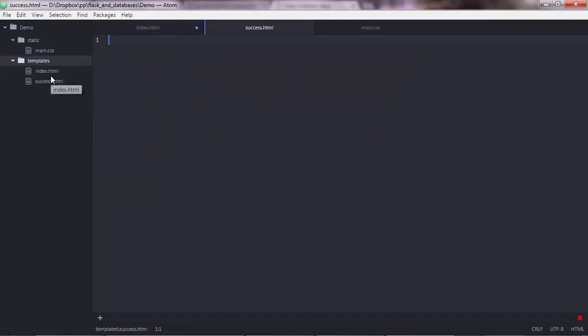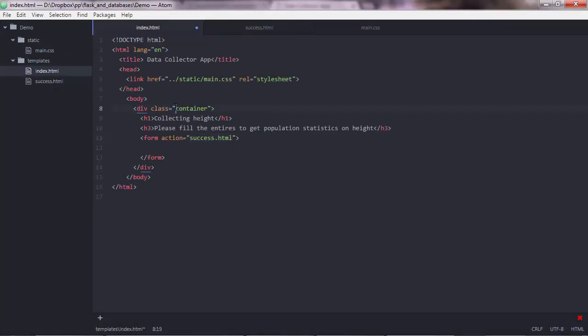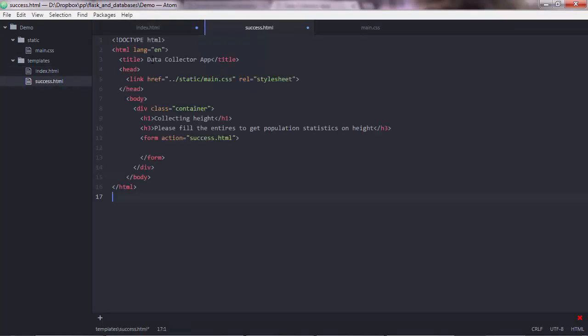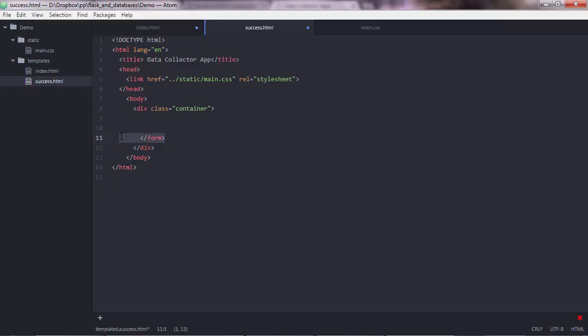success.html file. And basically what we'll have here is, let me copy this just to be quick, and basically this will have not this, but remove the form closing tag. So we could have here some simple text thanking the user, like thank you for your submission, and maybe a break line there.